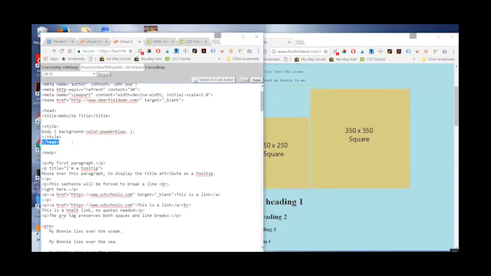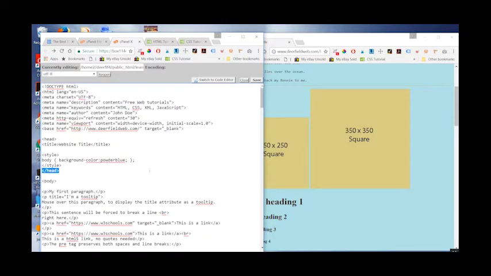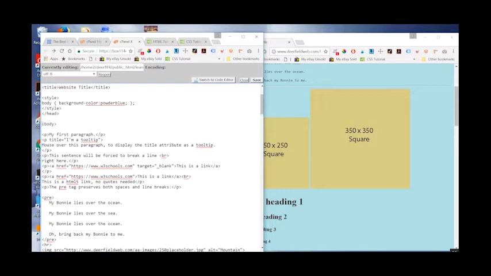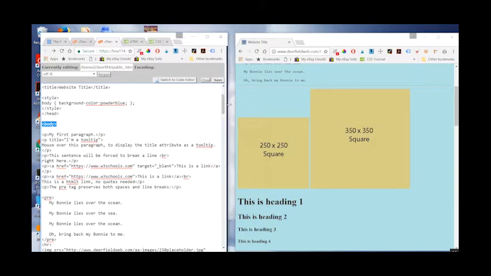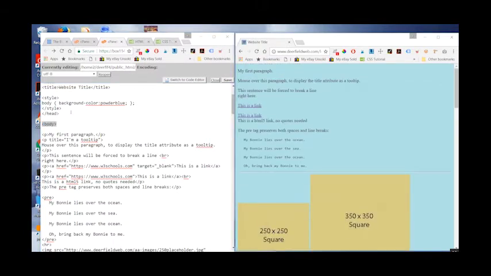Okay, and then after this, here's the end of the head tag, okay? And all of this stuff here is not seen on the page. So everything that is seen on the page begins with this body tag, okay? So that begins what you see up here. And as you can see, the first one here is a paragraph. And this is the coding. An initial P, okay, then you put the paragraph, and then this close tag here, /P, okay, that's the end tag, and as you can see, it separates it from the next paragraph.